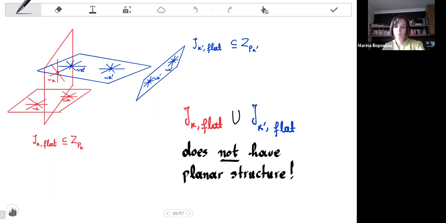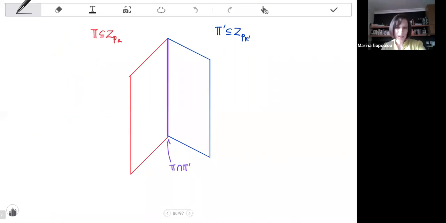Okay, so let me just finish by talking about the main idea on this. We want to show that this specific picture we'll draw now can't happen very often. So we look at the analysis for two different K. We have a K on the left and the red plane inside that red zero set, and the blue plane on the right corresponding to another K prime, in that blue zero set. And these intersect along a line.